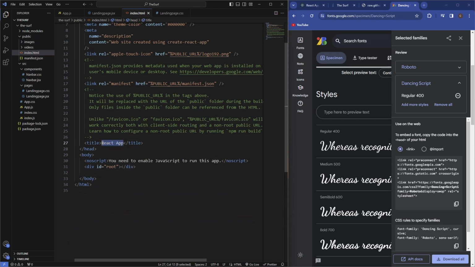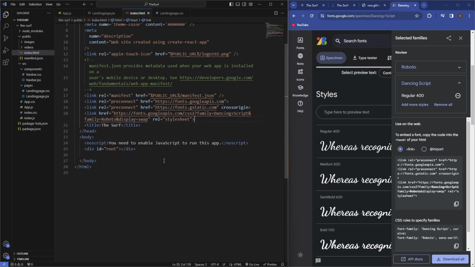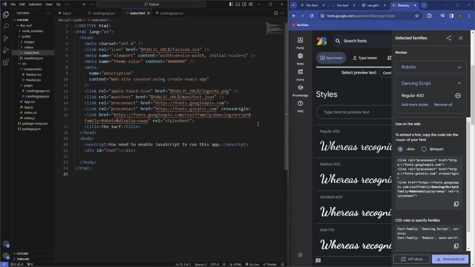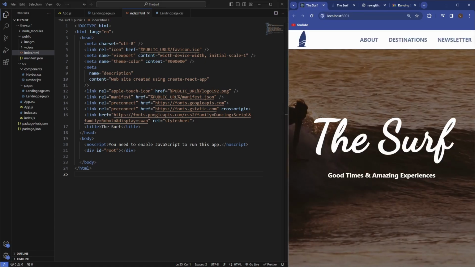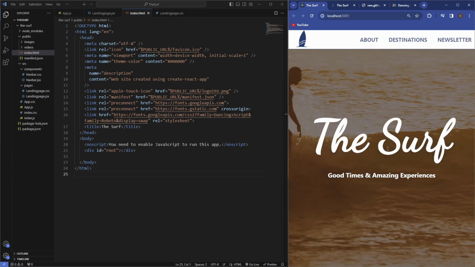Change this title as well actually to surf while we're here, and then we'll paste that content inside of here, so all of that fonts that we're going to be using. So that now that should change our content. So as you can see now, it's changing that style into the surf, so it's got that font family.